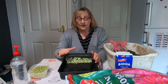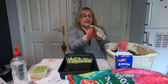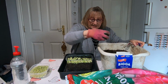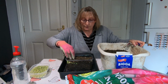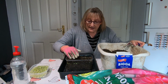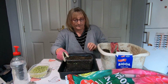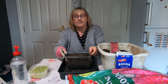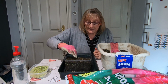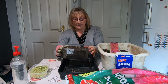Next thing to do is to cover the peas with another layer of compost. So I'm going to pop my glove back on, and I'm just going to take some compost and scatter it over the top of my peas. You don't have to have too thick a layer here, quite a thin layer actually. That will be fine. And I'm just going to bounce the container to get the soil going down in between the spaces between the peas, and then just tap it down a little bit, and that's me.